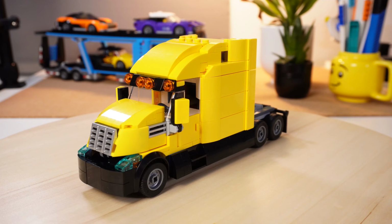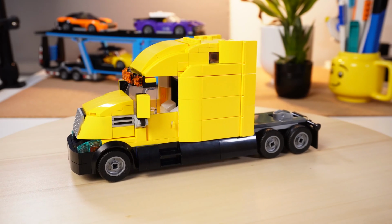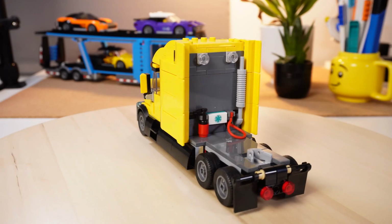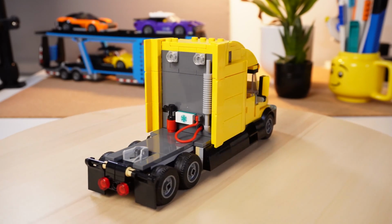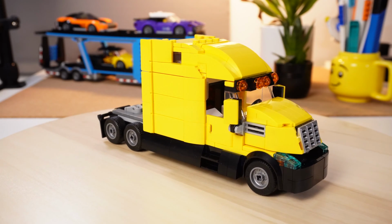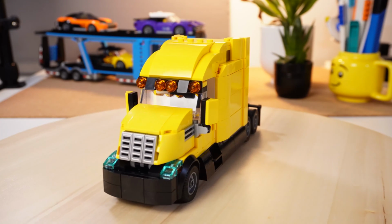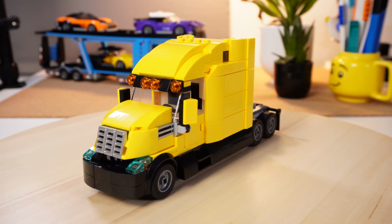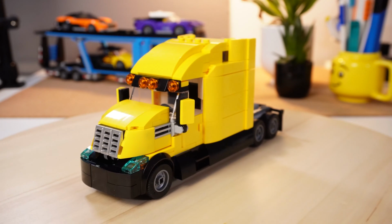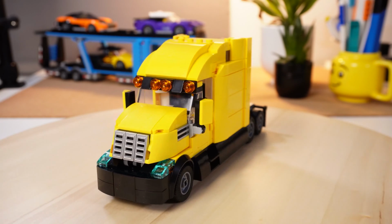Now, as you see, in case you didn't notice yet, yes, this is pretty much an American truck, big rig, all yellow, and yes, very inspired by the previous Lego delivery truck we had, but then dialed up to 11. So this one, when it was revealed, a lot of people weren't happy. There was a bit of a controversy because the shaping of the front wasn't good, or this or that, and personally I don't know what people were talking about.